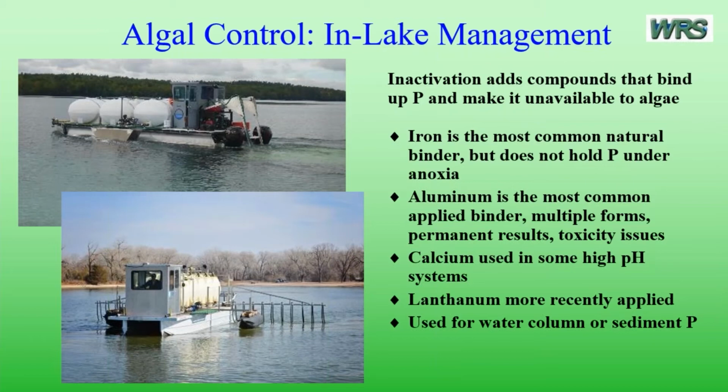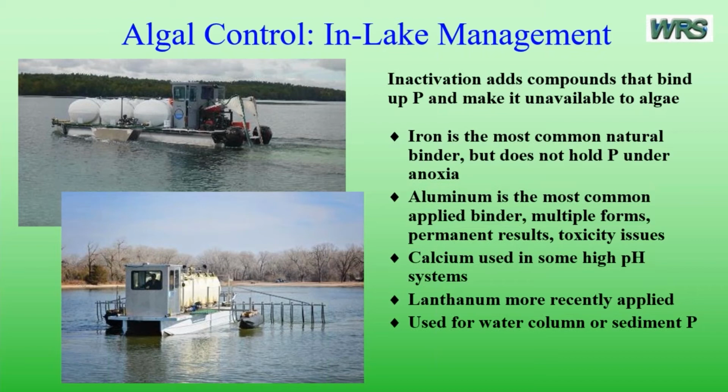Inactivation will put in any one of a number of binders. Iron's the most common natural one, followed maybe by calcium in certain higher pH systems. But what we find is aluminum, which is also a common natural binder, works really well because it's not subject to pH very much once it's reacted. It's not subject to oxygen changes at all. And you can inject it and you can use it very flexibly. You can treat inlets, you can treat the water column, you can treat the sediment.